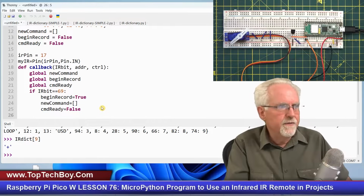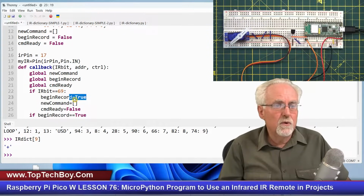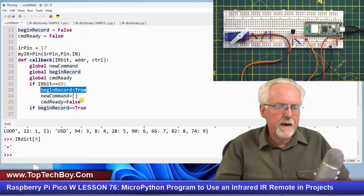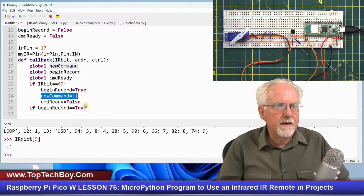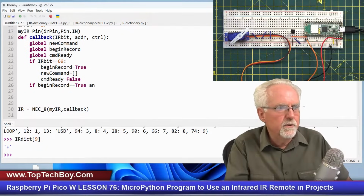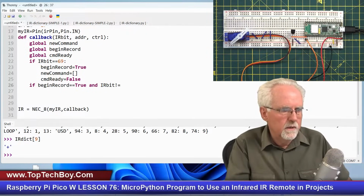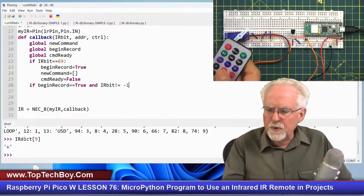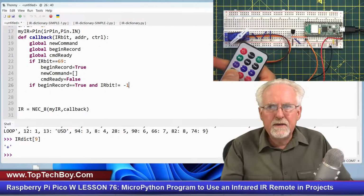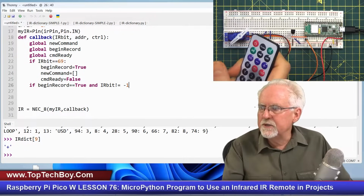Now, how do we build the command? Well, if begin record is true, okay, so it saw the power button, it saw 69, so it set things up and it says you're ready to record. Begin record is going to be true because it saw the power button, 69. It clears out the new command and it says no, the new command is not ready yet. So now if begin record equal true and IR bit is not equal to minus one. Well, what was that? Last week we saw that if I sat and just held the button down, it would give me the number associated with that button, and then it would just give minus one, minus one, minus one, minus one, unless you took your finger off real quick.